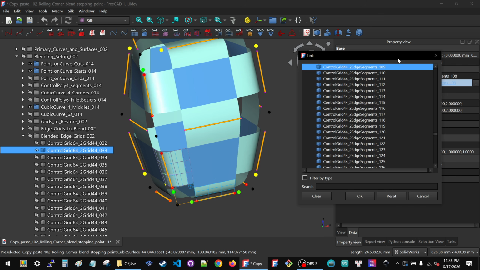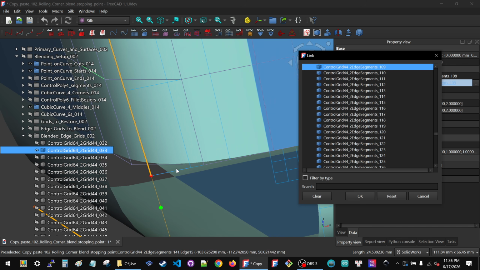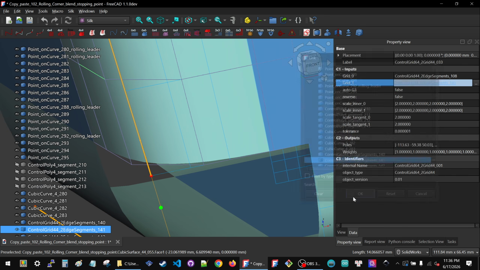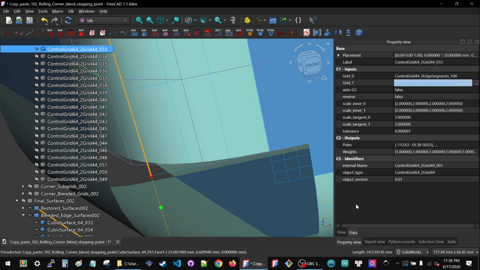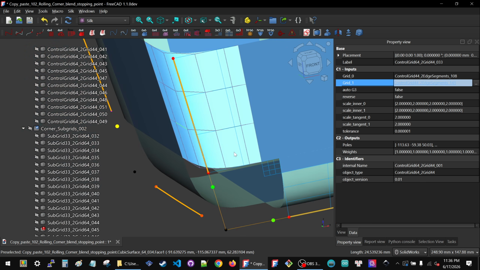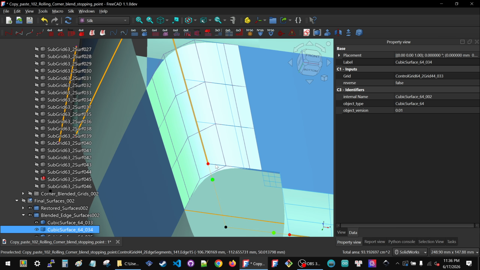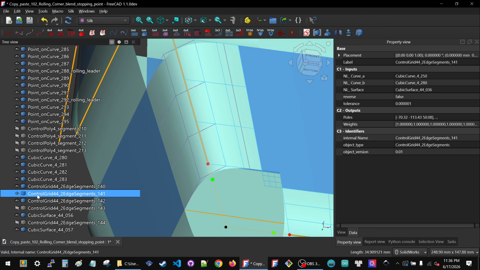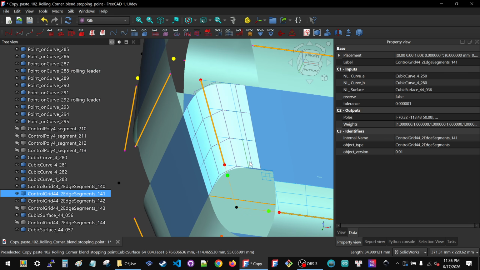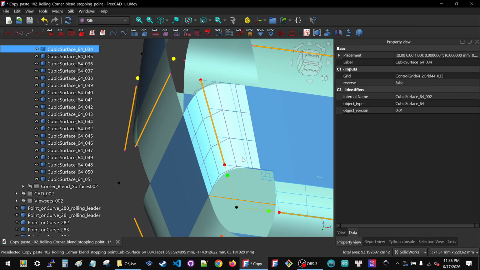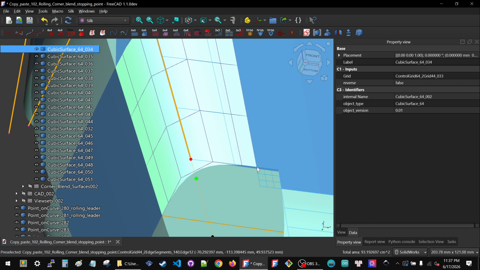I want to edit the link. And instead of being whatever it was, I'm going to link it to this new portion right here. I click it, I hit OK, I hit F5. And look at that. Turns out that I remembered correctly. So now this smaller grid, which only goes to here instead of going to here, has been fed into the blending grid. So now the blending grid only reaches to here, and the surface has updated automatically, and it only reaches up to here.